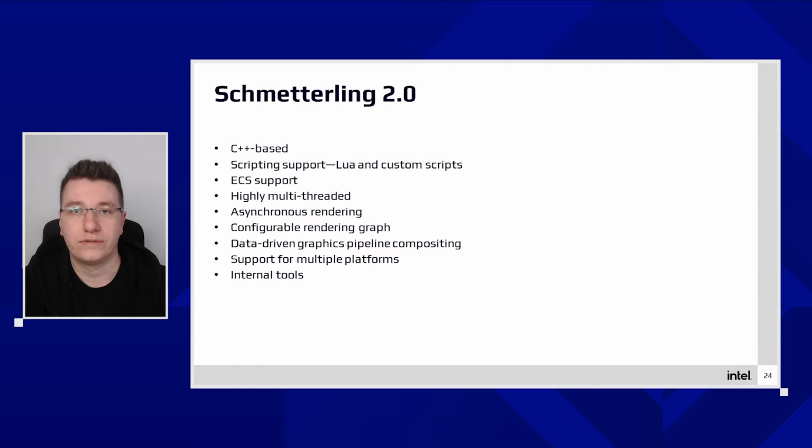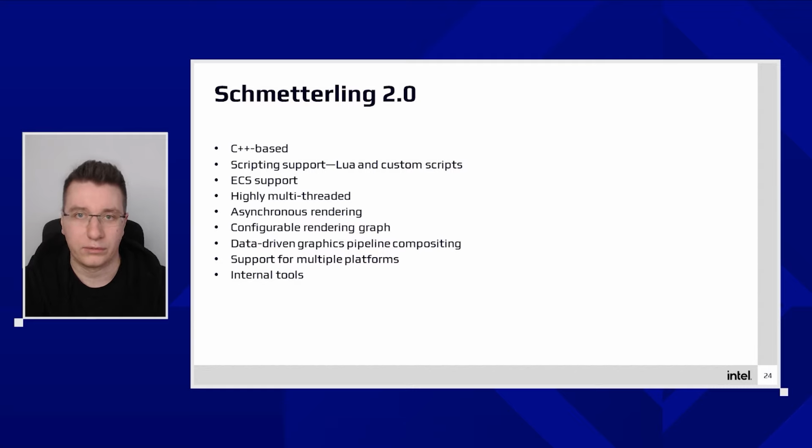Our game logic code is fully written in an entity component system. The whole code is highly multi-threaded. We use a thread pool and task schedulers, which we mixed with asynchronous rendering. This creates two main engine states, which are the game logic state and the rendering state. Our graphics pipeline is strongly configurable and data-driven. That helps us with integrating any cutting-edge graphics technologies.